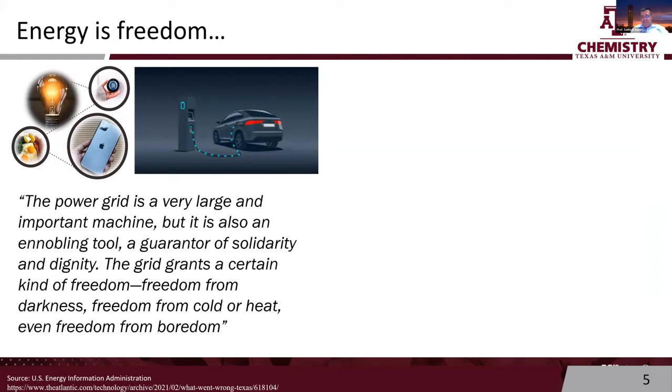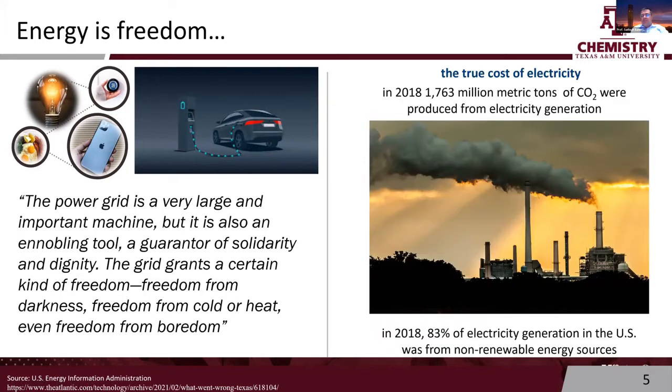So energy in this world is freedom, right? Having electricity, having a grid grants you a certain kind of freedom: freedom from darkness, freedom from cold, freedom from heat, and even freedom from boredom, right? Having access to power is really great, but it comes at a cost. About 83% of electricity generated in the US in 2018 is from non-renewable energy sources. So there's a huge carbon cost to this freedom that we are paying right now.